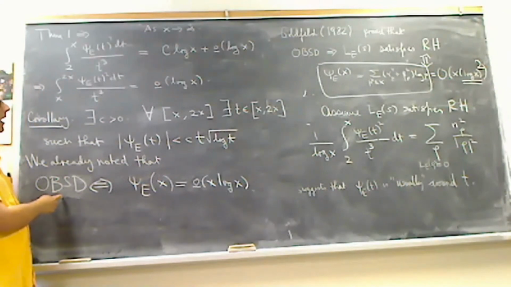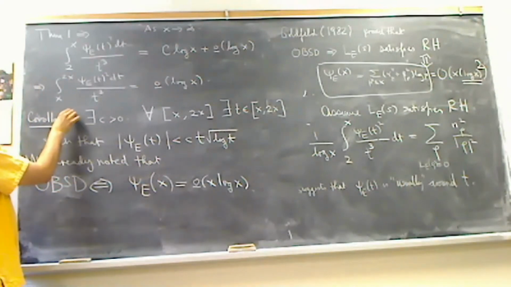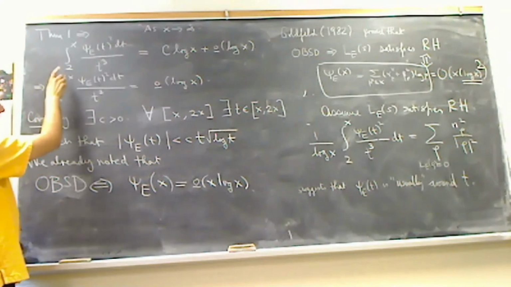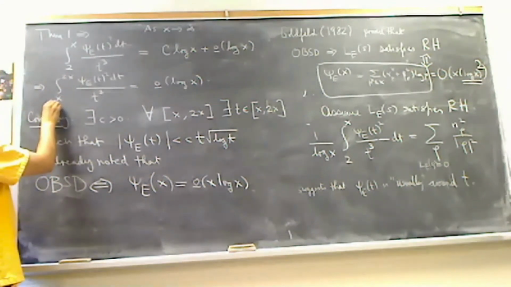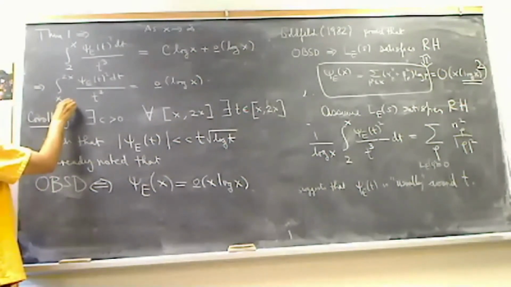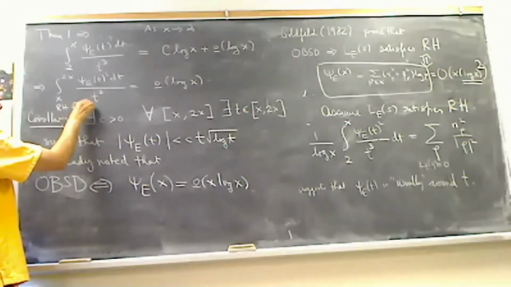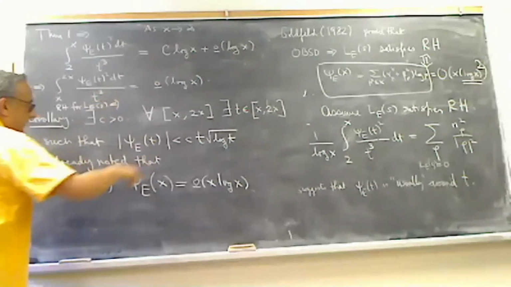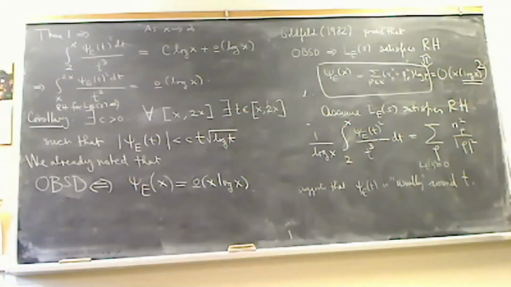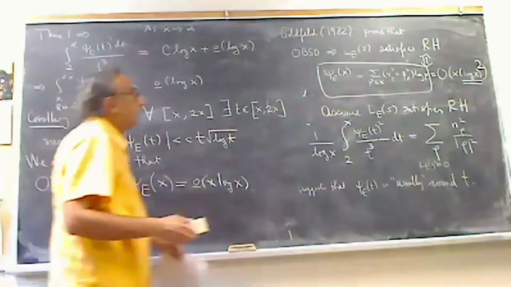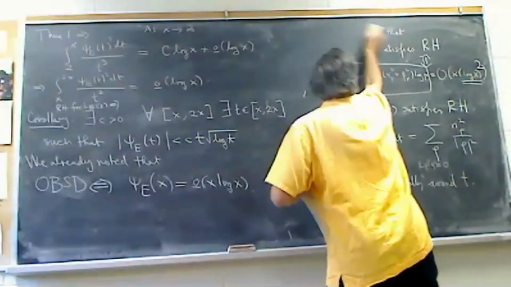But keep in mind, by the way, this corollary is from theorem 1, and theorem 1 is under the Riemann hypothesis. So the Riemann hypothesis for L_E implies this result. So what does it tell us? It tells us that there is a subsequence on which you have a limit. See, that's the neat thing. So therefore, we can now go back.